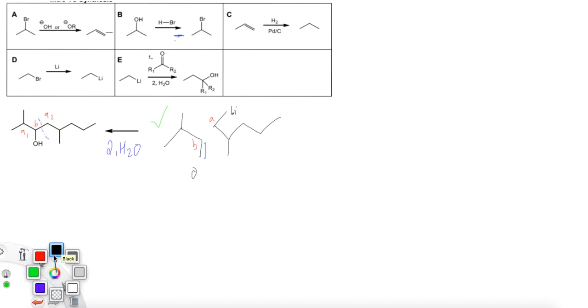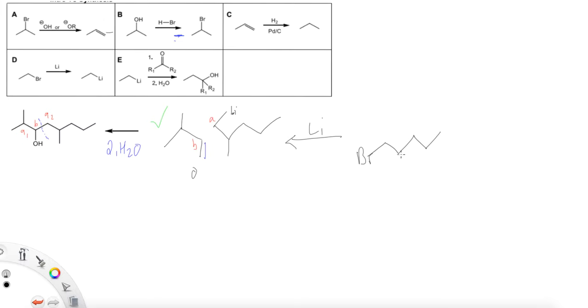Now don't just start cutting. Remember, we're going backwards. Draw your arrow backwards. If your arrow switches directions, make sure you catch yourself, okay? You're going to lose some points there. Remember, we want all the points. So now I have a lithium as a product. In which box do I have lithium as a product? In box D. So box D tells me put a lithium on the arrow, draw the carbon chain exactly how we see it.